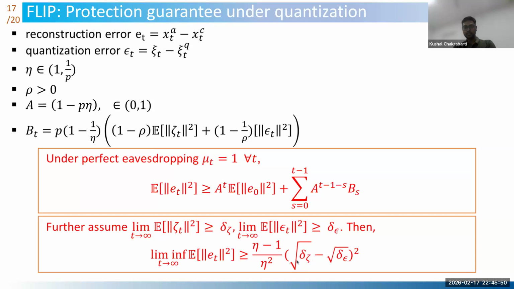You can see that the lower bound has a negative sign. That means it is possible that when delta zeta and delta psi are nearly equal, they might cancel. Actually, this is a valid lower bound because we have used the Cauchy-Schwarz inequality. That is why when they are in the opposite direction, they might cancel. But in practice, it is very unlikely that they will be exactly in the opposite direction.